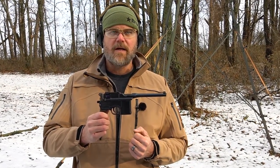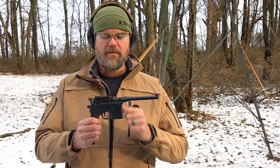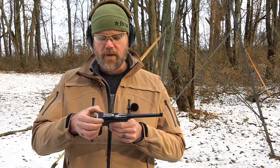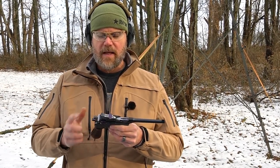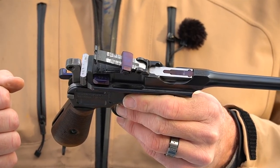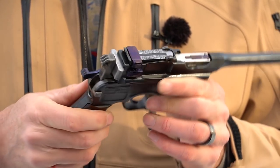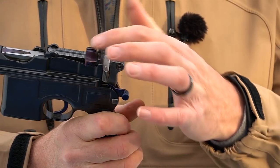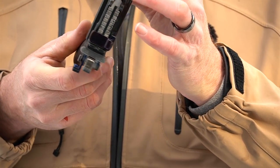Setting the stock aside, this gun — like many weapons of the era — fires from an internal box magazine, so you do not have the capability of removing a magazine and quickly reloading it with another one. This one feeds from stripper clips but has a 10-round magazine. The sights are graduated up to a very optimistic 1,000 meters — something you'd probably attempt with the stock actually installed on the handgun.